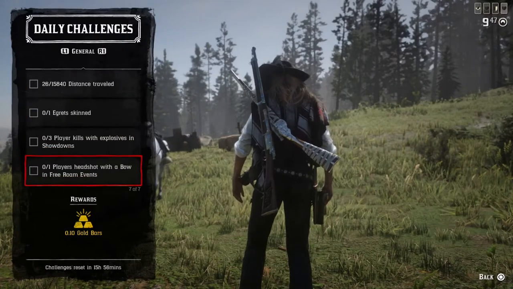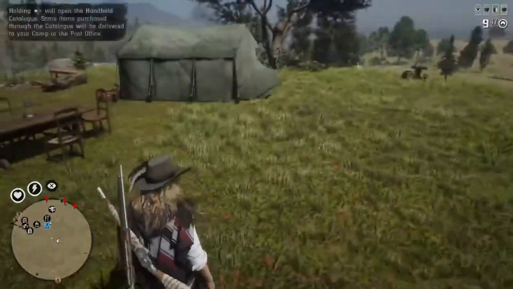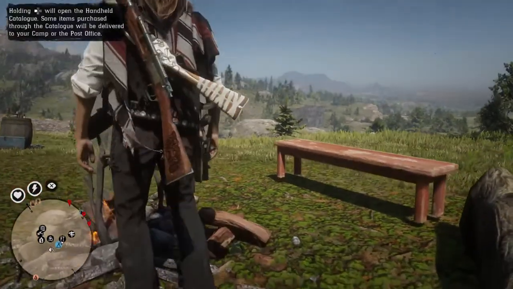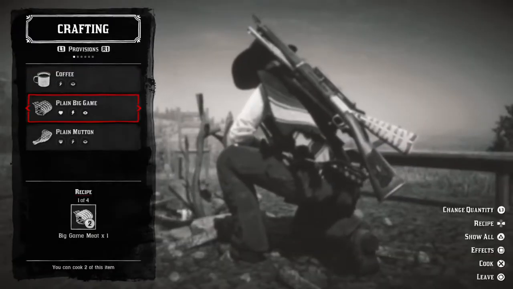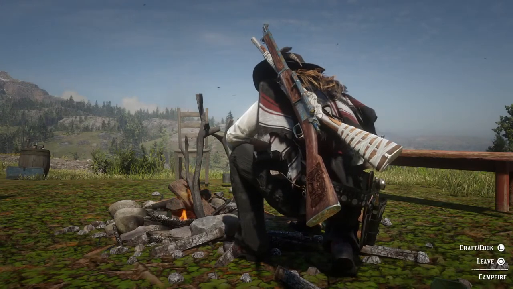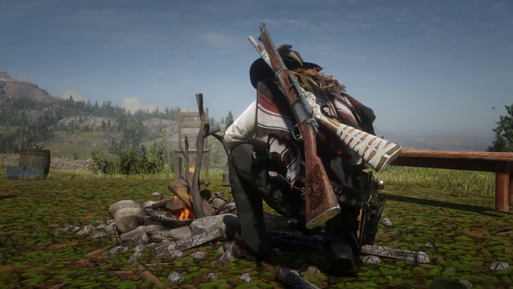See, these are able to be done: cooked seasoned plump bird. I don't know if I have any plump bird. Let me see. I think I do have plump bird. No, I don't have plump bird. Plump bird comes from, I believe, geese, chickens, turkeys, different stuff like that. I don't have that, so.